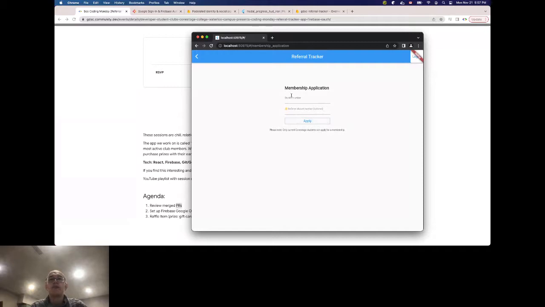Essentially it's just a student number and a refer student number, right? Again, probably in the future we'll change it to refer student ID or something like this. So we will have our own internal identifier instead of a student number, because student number is kind of sensitive data, and you probably don't want to share it with other people. But yeah, this is essentially what we have so far.